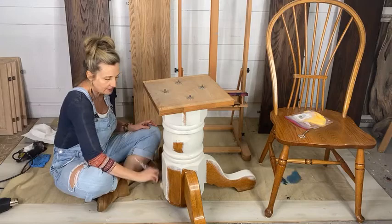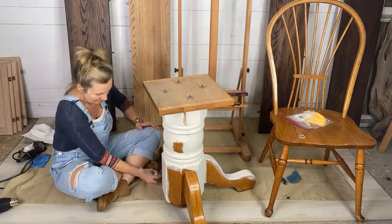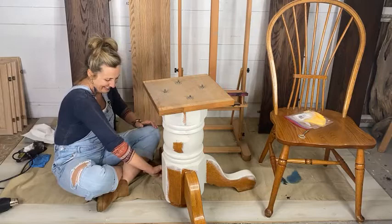I guess I should paint this part too. Should paint this? Yeah, somebody might be under the table. Someone may drop a fork. You'd be like, ooh, they didn't paint that. This table must be painted.